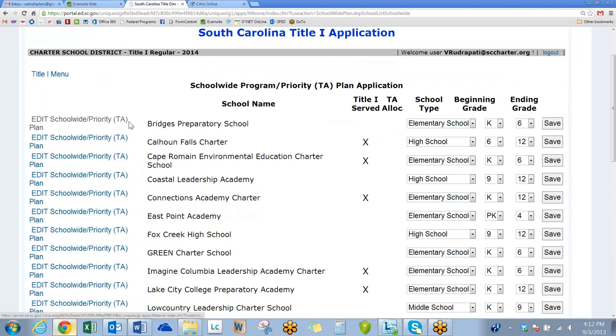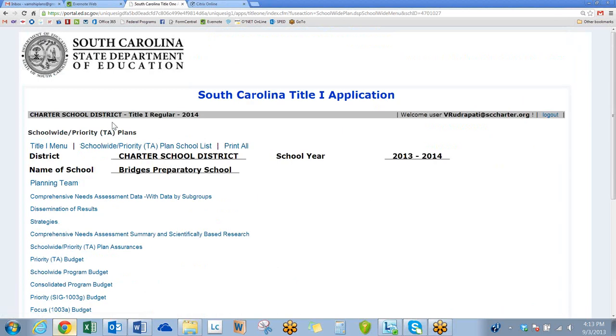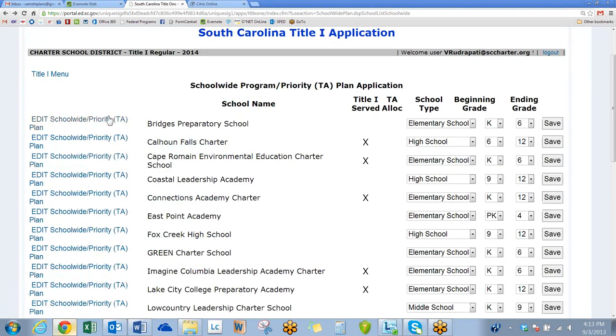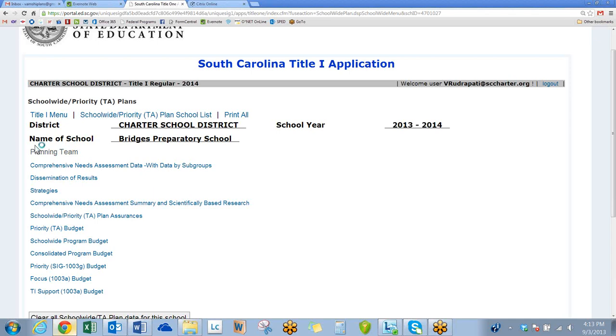I will use Bridges application because there's nothing in that school. It's empty. I hope they don't mind. But for you, I believe you will only see your school name. So click the school name, and I think all schools should be seeing all this information.